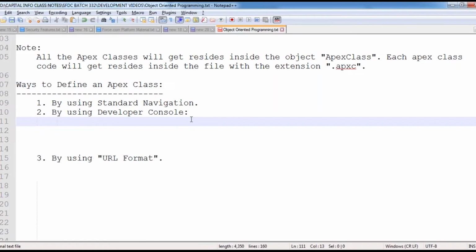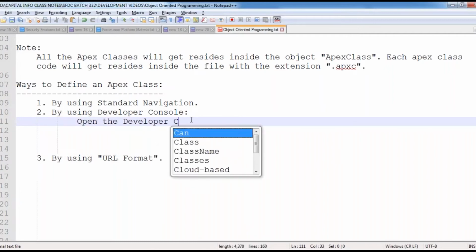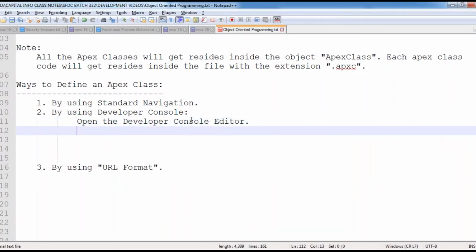Let me give you the navigation. In this case, open the developer console editor. You know how to open the developer console editor. Then click on the file menu, go to the new menu item, click on Apex class.